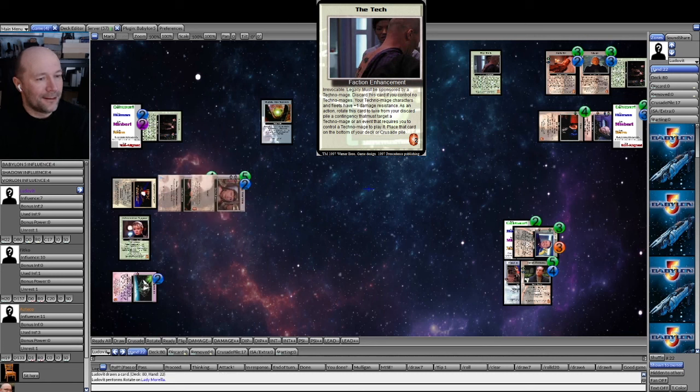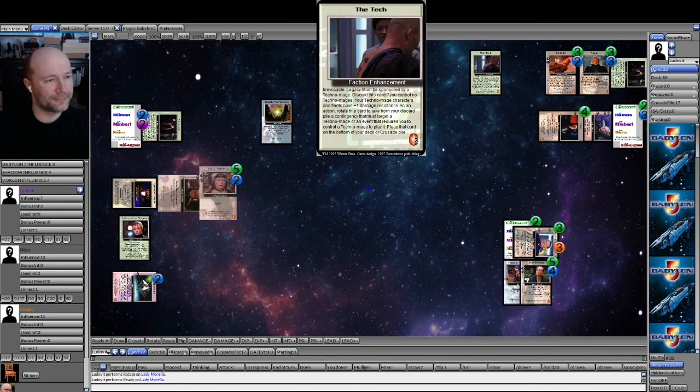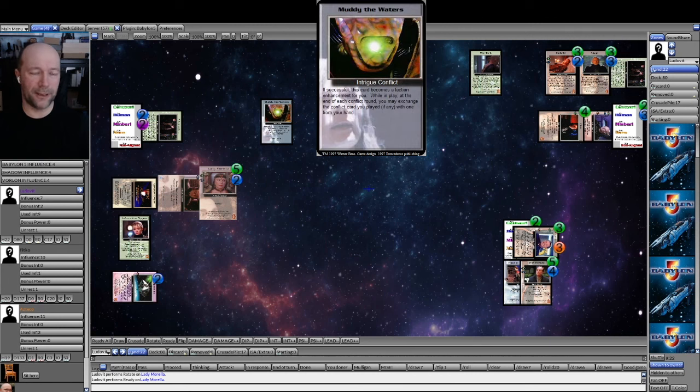Okay. Is anything in the Muddy Waters? Not so far. So Morella has to support the conflict, I suppose. Is Muddy the Waters an intrigue conflict? I suppose it is. Muddy the Waters, intrigue, yeah. Will he actually be able to get this through? What? Didn't put anything into the conflict?